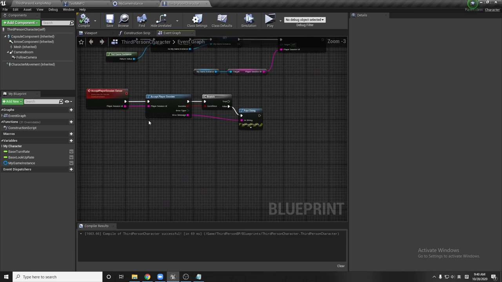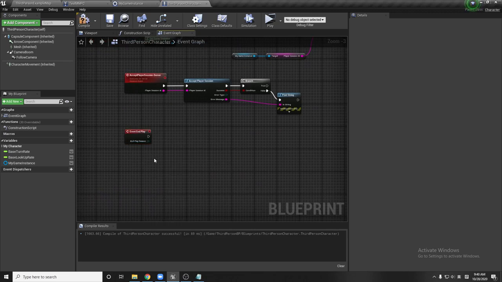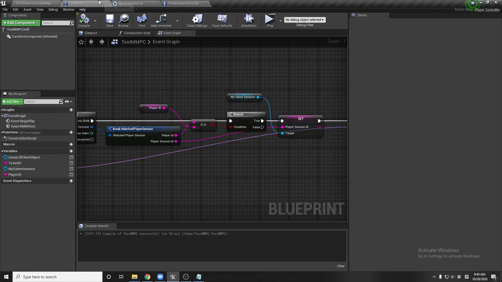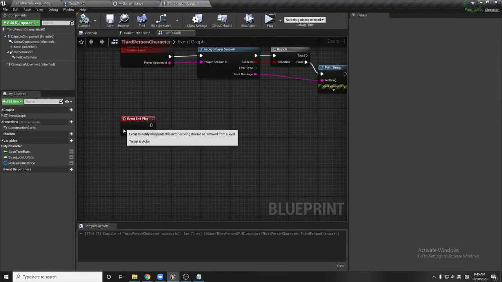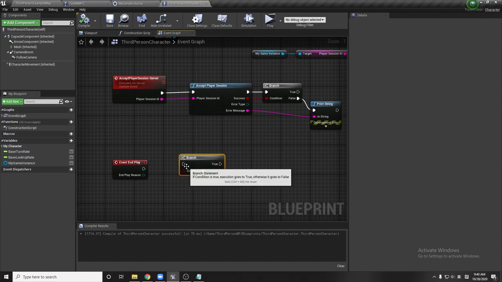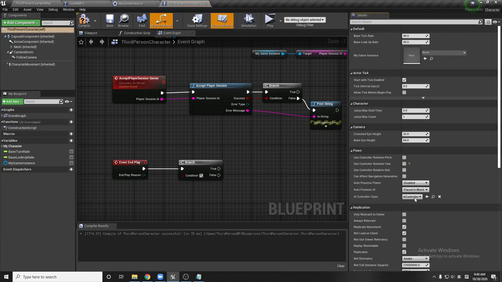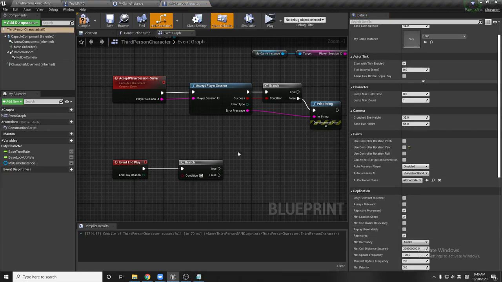So when people end play, why do people end play? Because they want to leave. So once the player leaves the game, we're gonna remove the player session. Actually the end play is multicast, because my character is replicated.